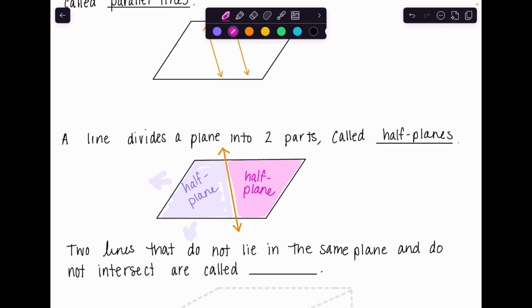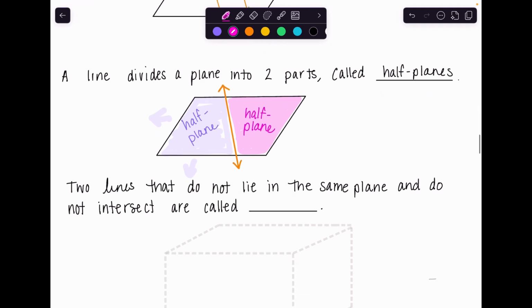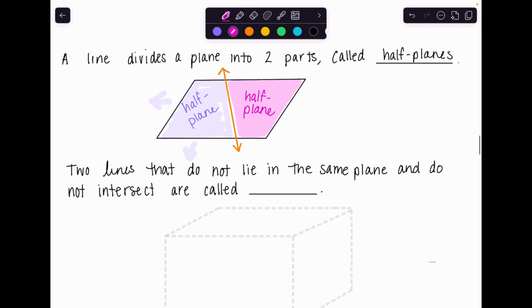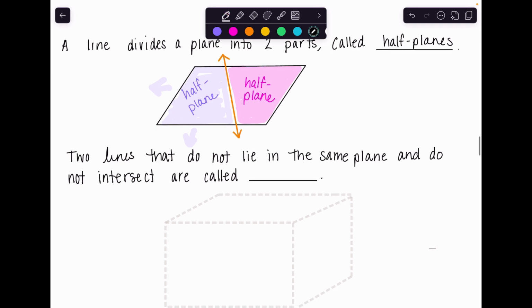Now, if you think about the real world, we have a lot of flat surfaces, but most of our stuff is in 3D. So we talked about 2 lines that don't intersect being called parallel, but they have to lie in the same surface. However, if we have 2 lines that are not in the same plane and they still never intersect, they might not be heading in the same direction or have that same angle, but they still will never cross paths. In this case, those lines are called skew lines.